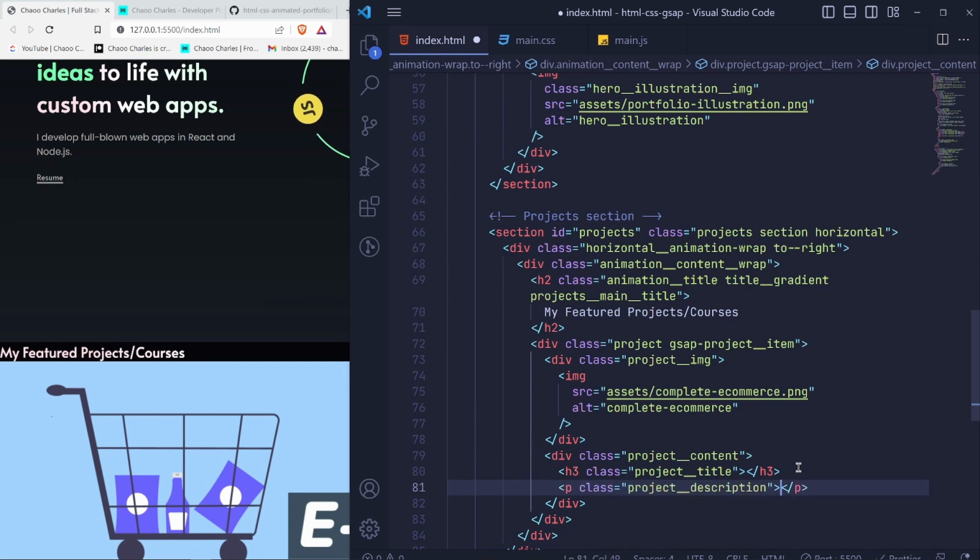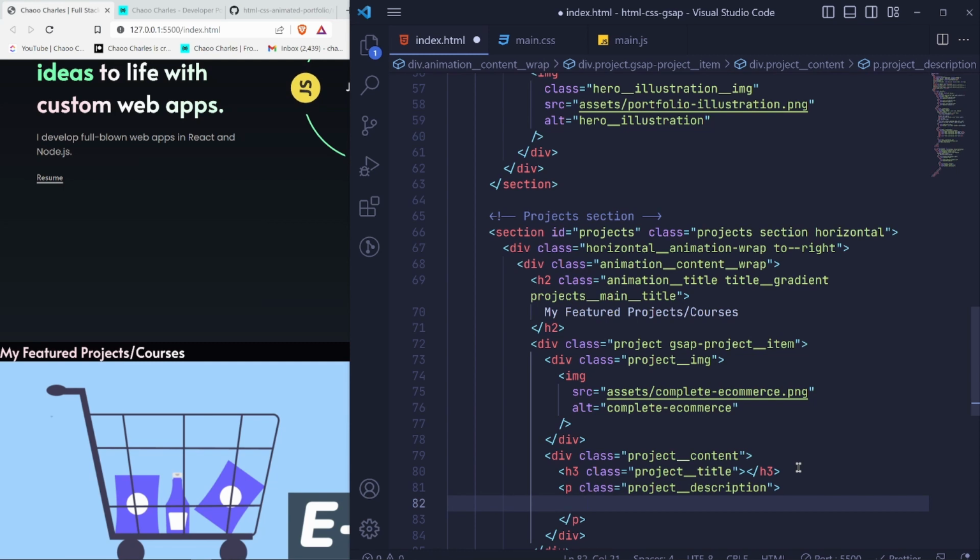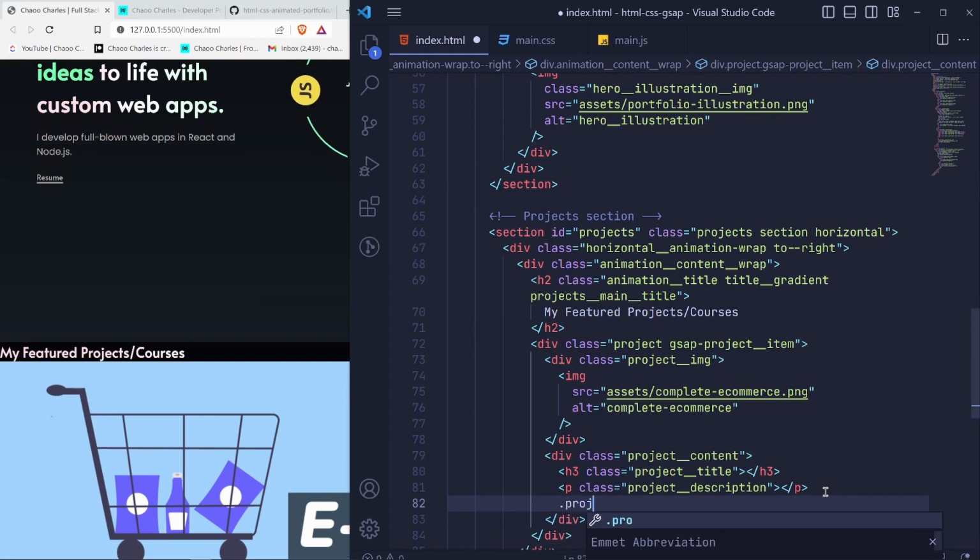We'll have some icons, so we can include them in another div. So I'll say dot project links.